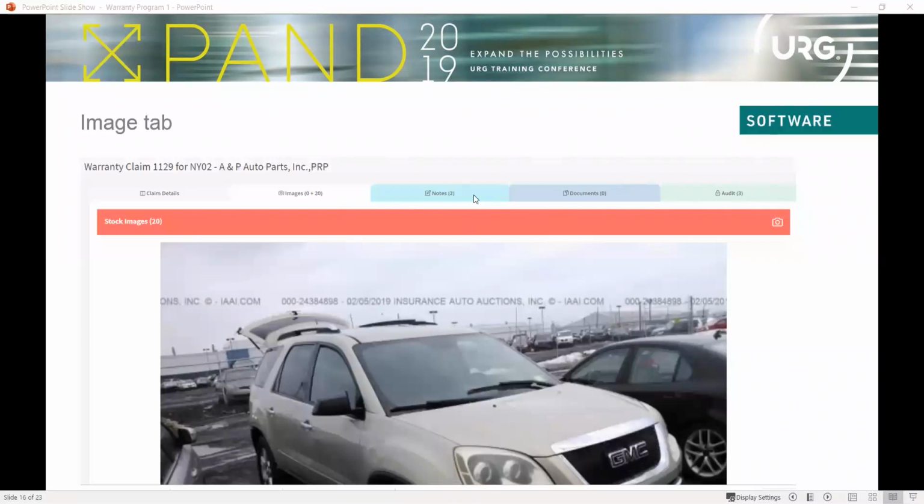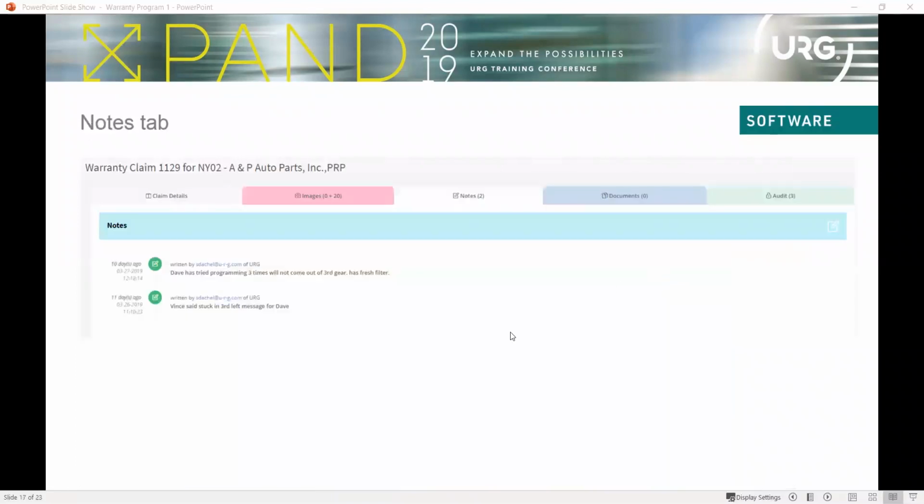Your next tab is the notes tab. And this notes tab, if there's communication between us and the yard, let's say I send something over to one of the guys at the yard or the girls at the yard and tell them, hey, we're going to replace this part. If they're going to send it out, and if they do similar up top where they select my name from the pull down menu in the blue box, and they're going to send it out on Tuesday and say, okay, the part will be there on Tuesday. They select my name, click the box, then that would be in the section two.